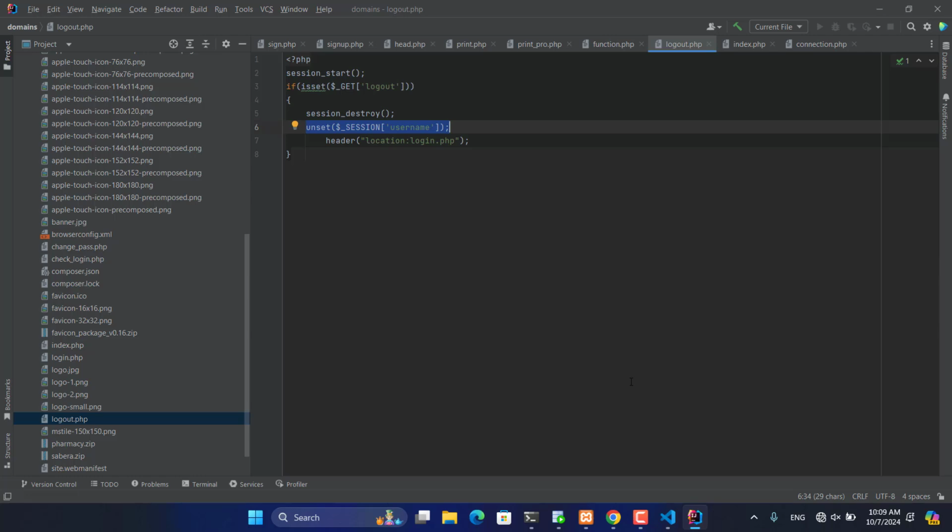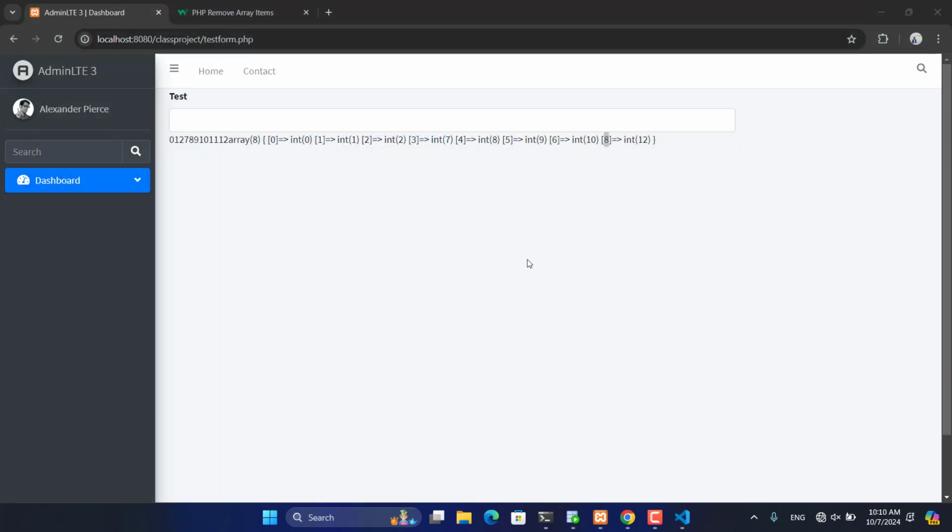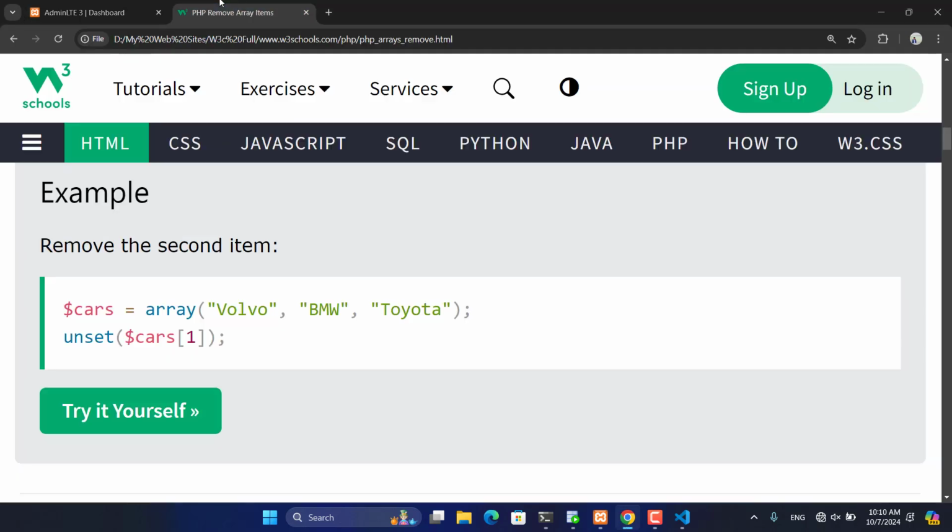But when we don't have a session variable username, then we don't have that. In PHP, using unset, we can use the logout button to delete cookies or delete session variables. So unset is not only for arrays, we can use it for other purposes too in PHP.